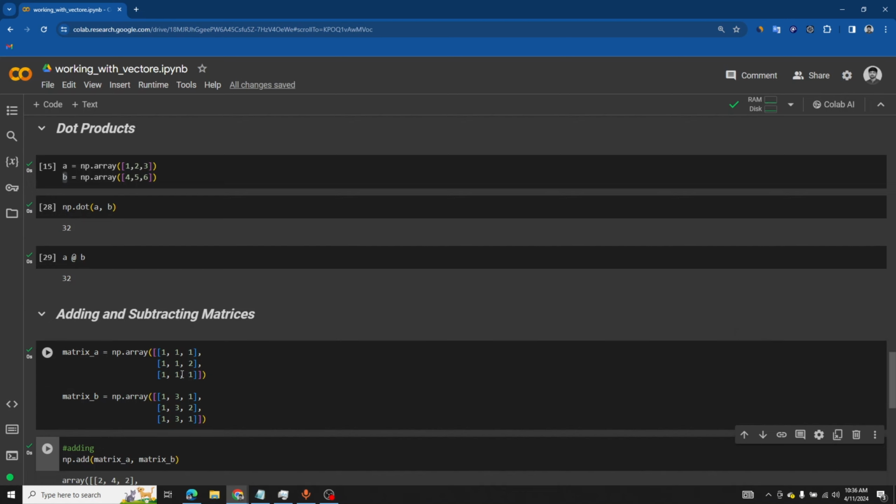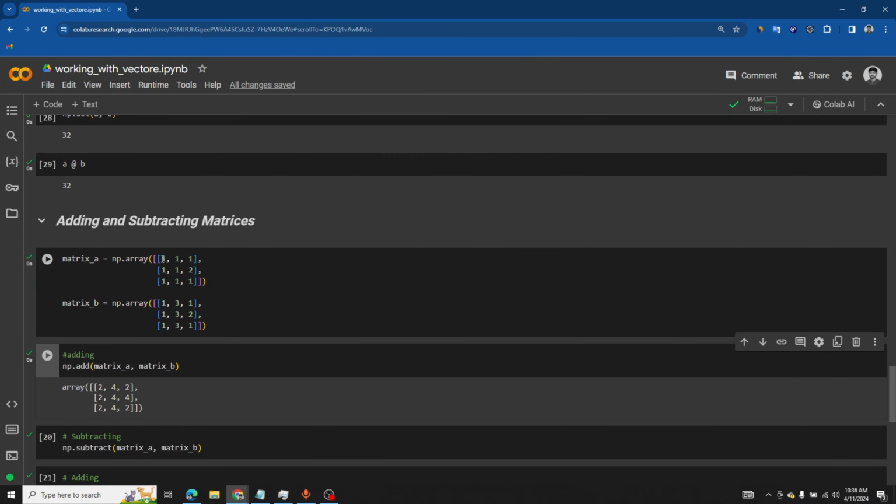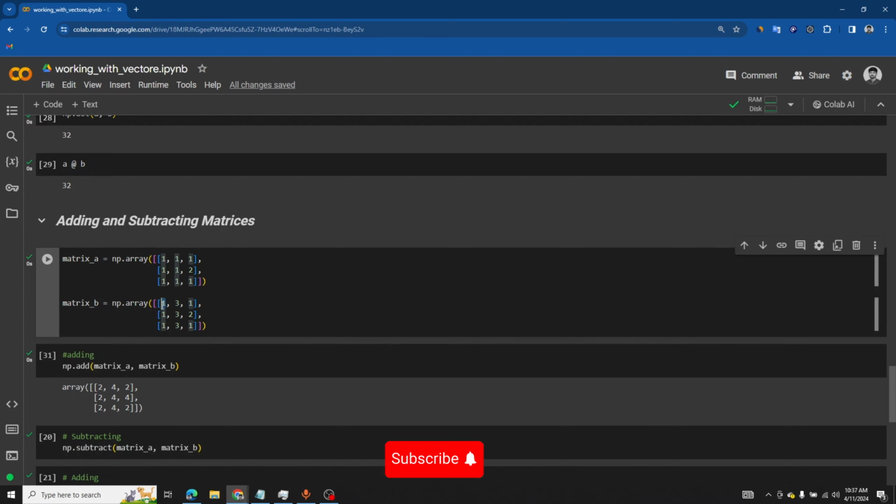If I run this cell, you will see a new matrix, which is the addition of these two matrices. You can see here, it adds the corresponding elements. In the first matrix we have 1, and here we have 1. So 1 plus 1 returns 2, and so on, similar to the others.